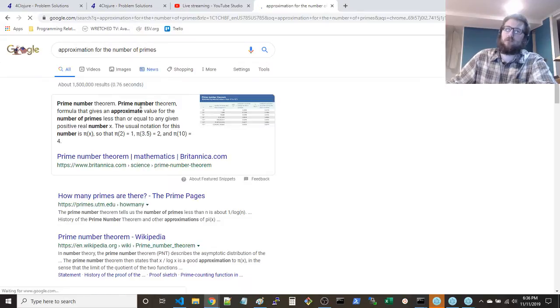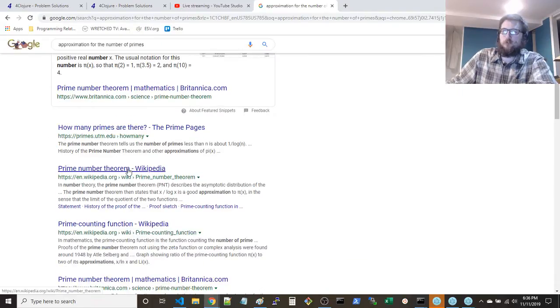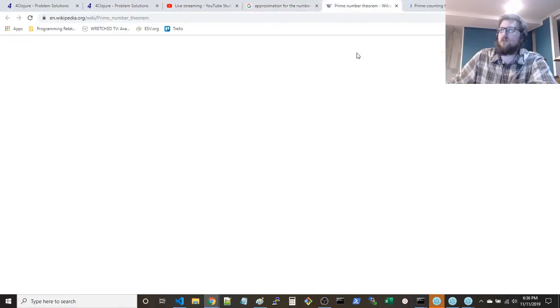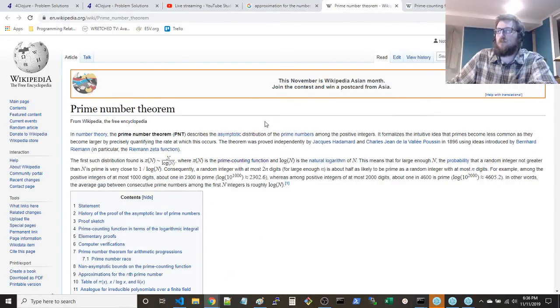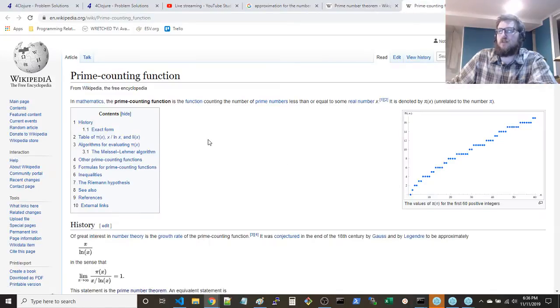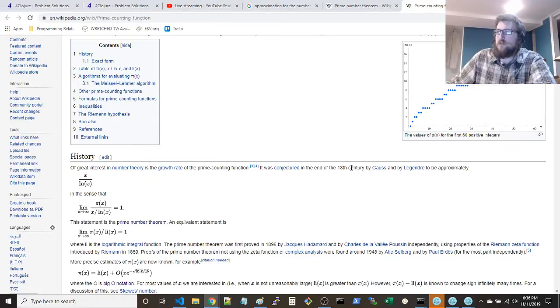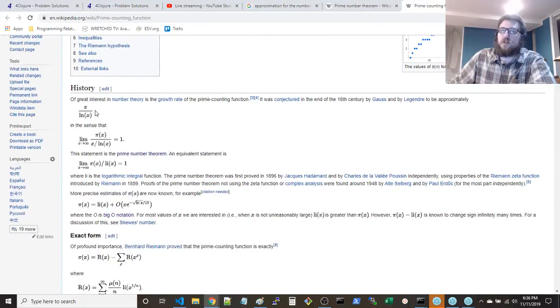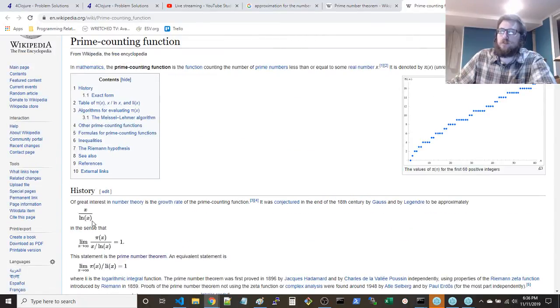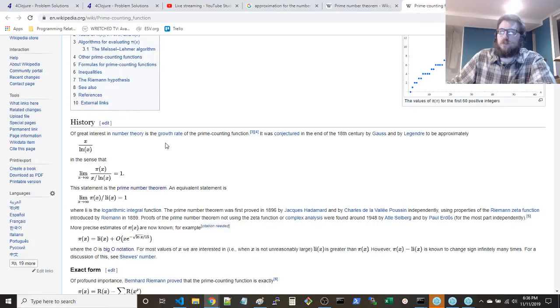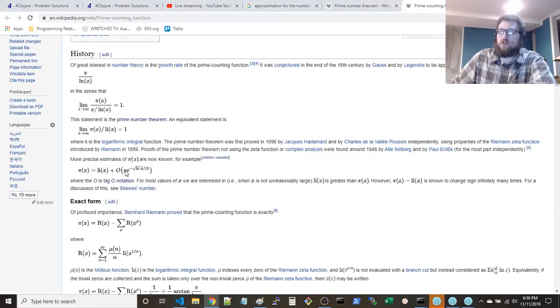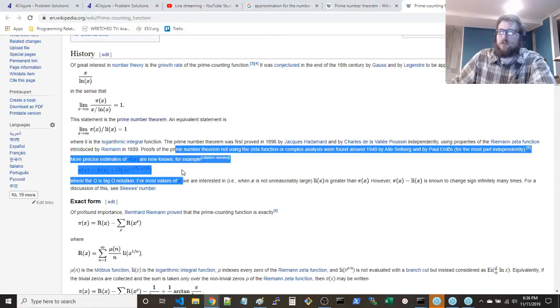All right, let's look at that briefly. Prime counting function, yeah. So the distribution is about n over log n. The prime counting function is x over log x. So it's actually a little bit less than linear, right? Slightly less than linear. And there are some asymptotic bounds.